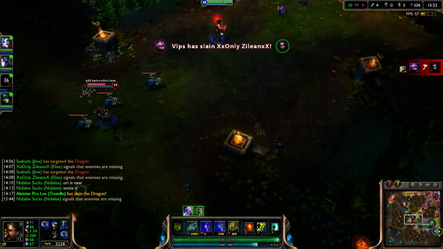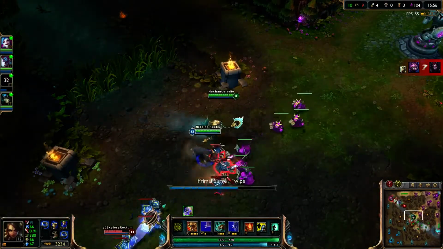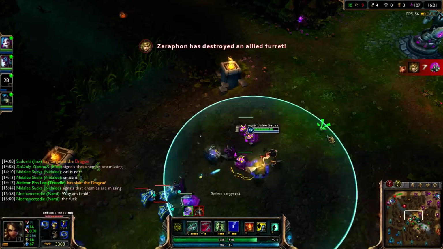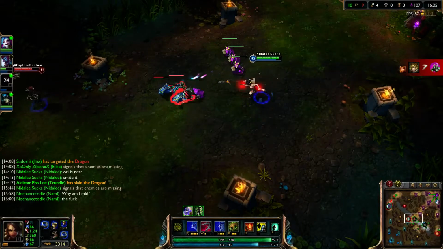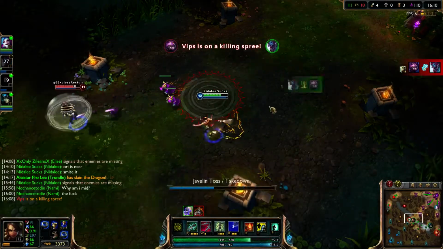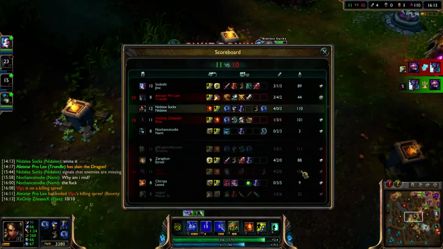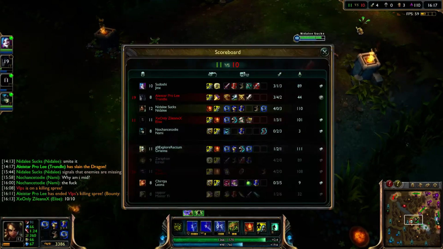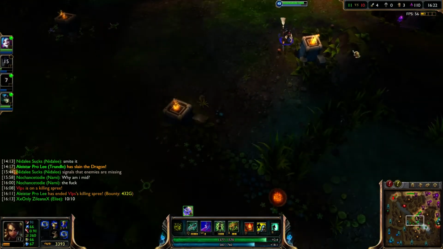Hey. An ally has been slain. So there goes bottom tower because Nami's roaming so much. This is not the smartest of decisions. I don't know why you're mid, but that cost you a turret. So, good job on Trundle's part. Shutting down a cannon. Good god, that was bad. Wait, no. Did Cannon shut down Trundle?